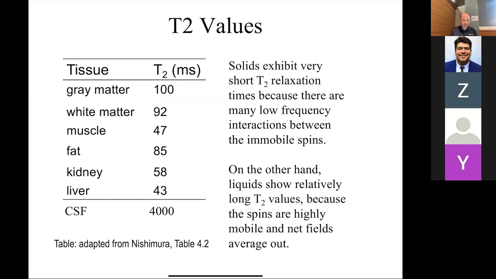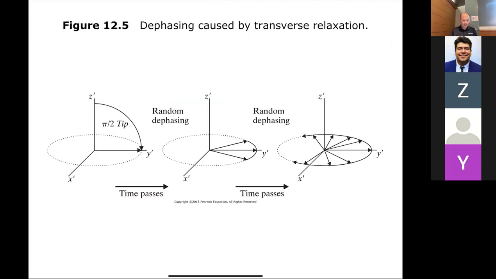The other thing we'll talk about is T2. Remember, T2 is basically the transverse relaxation of the spins, and let's review why that happens. When we talk about K-space, we assume that in a volume we have lots of spins, like each of my fingers represents a spin, and they all flip over at the same time, so they're all in phase. But over time, they get out of phase.